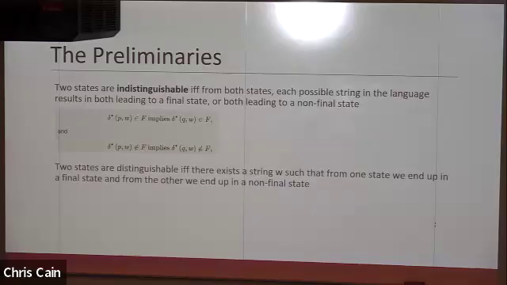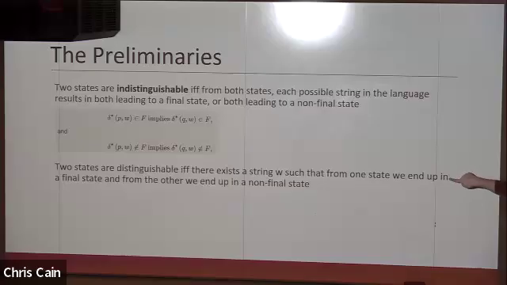So the opposite definition: two states are distinguishable if and only if we can find a single string from there such that from these two initial states, we end up in two states with different finality. We don't need to show it for every string anymore. We just need to show it for a single string. One of these is incredibly difficult and one of these is much easier. Which is the difficult one to prove and which one is the easy one to prove? Indistinguishability or distinguishability?